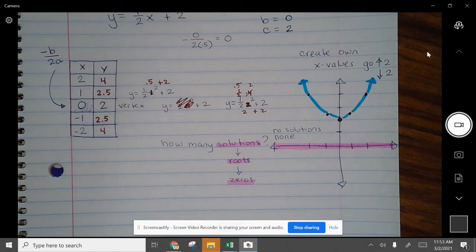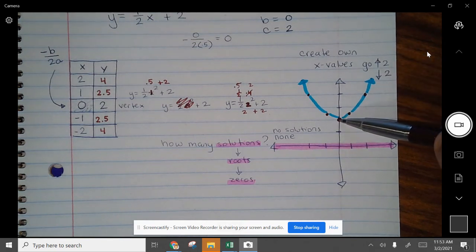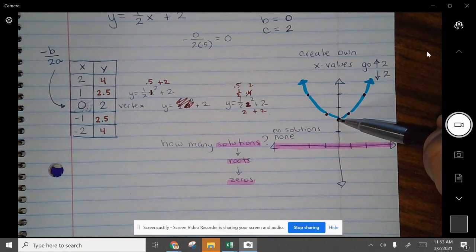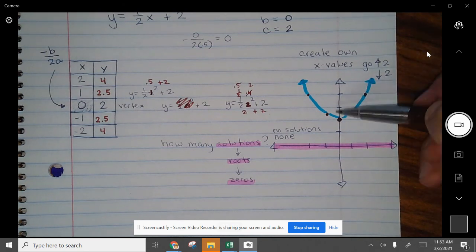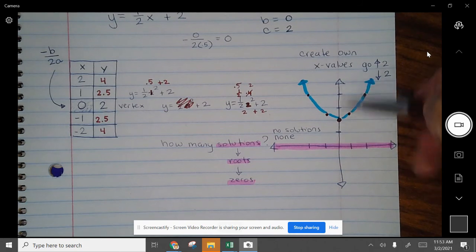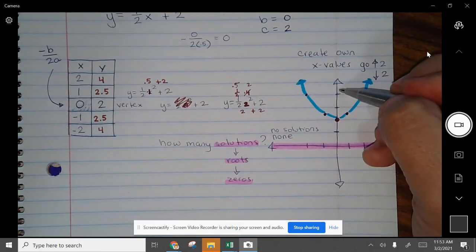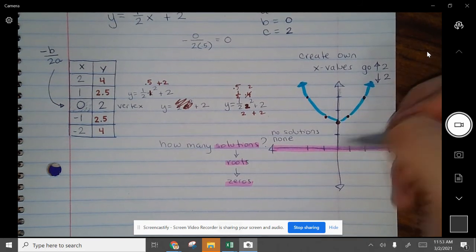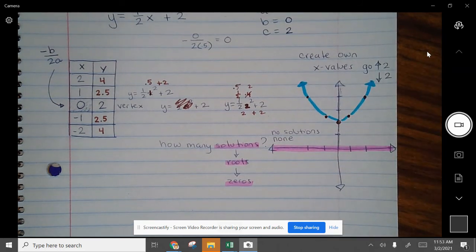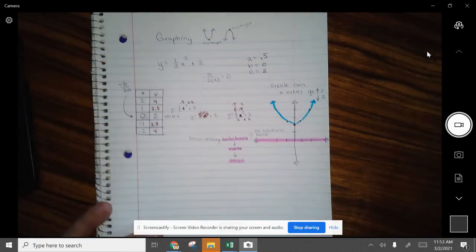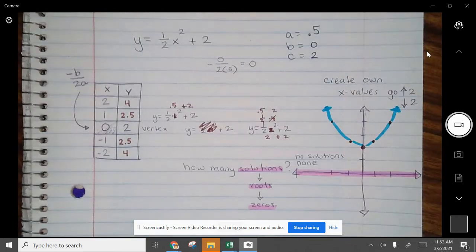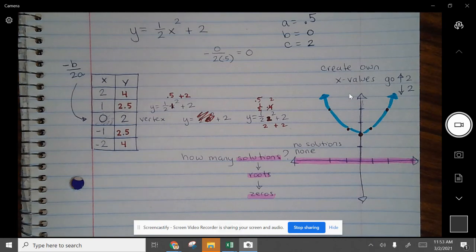What if I asked you is it a minimum or maximum? It would be a minimum. If this is the vertex, right? This is also our axis of symmetry, where that x is, this x of 0 is our axis of symmetry, x equals 0, okay? And that would be about it, all right? This is just a good review of graphing. You're going to have some graphing problems later on today. Hopefully that was helpful.